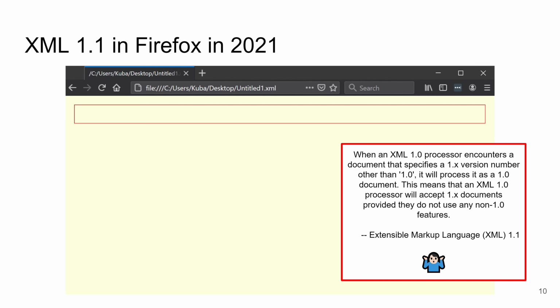when an XML 1.0 processor encounters a document which is, for instance, 1.1, it should process it as 1.0. And this document that I created is actually a 1.0 document, only the version in the prologue is 1.1, so there should be no problem. But still, simply by indicating the version 1.1, the processing of the file breaks.